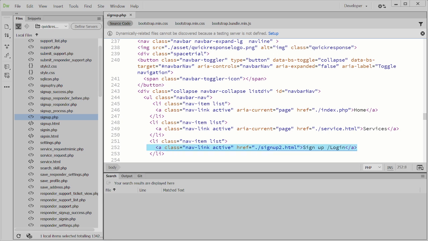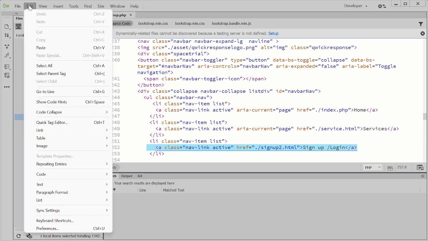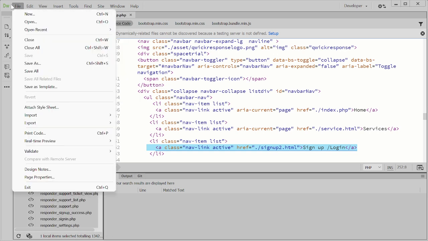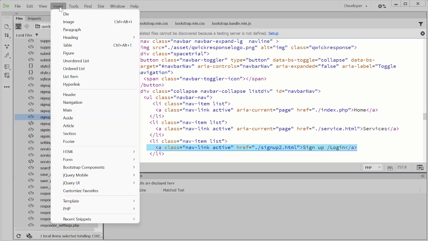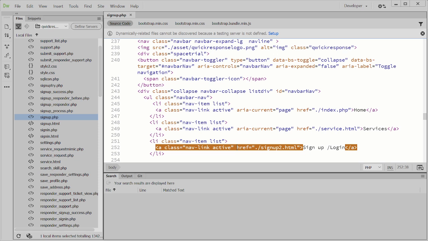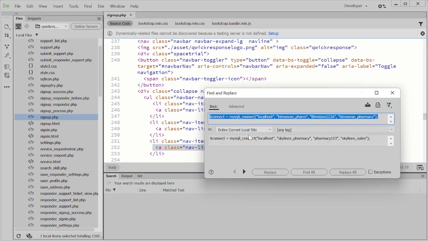Just copy. I think I come to Edit. I think it's Control Shift F. Are you getting Control what? Shift F. It's going to say find and replace.